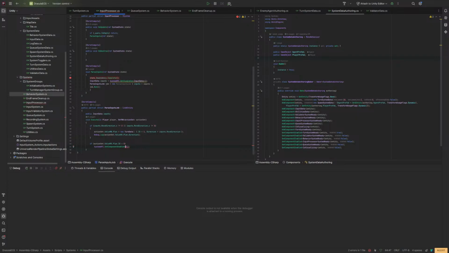So set component enabled, Q system data, system API dot get singleton entity using turn system data, true. Oh, this should be Q system ready. Now it's going to flag it because it's not going to let me do that inside here. You're going to use it outside of this.